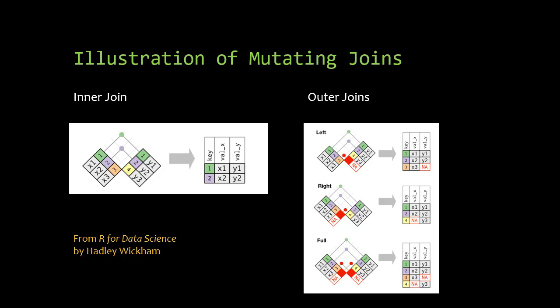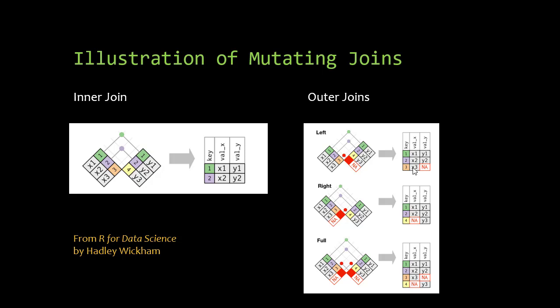If it was an inner join, we wouldn't include row 3. This is a left outer join. And so we keep row 3 from the left side here, even though there is no match of the key over here on the right. And since there's no match, that becomes missing on our new y variable. So here is row 3.